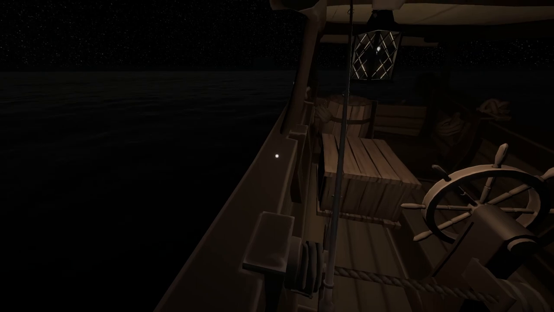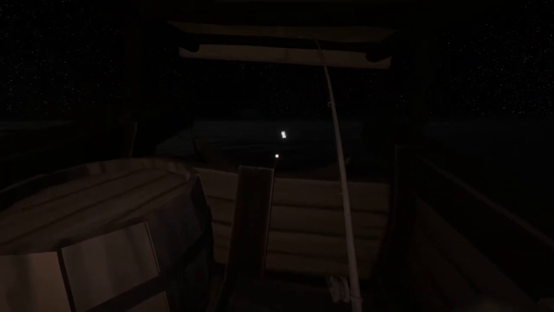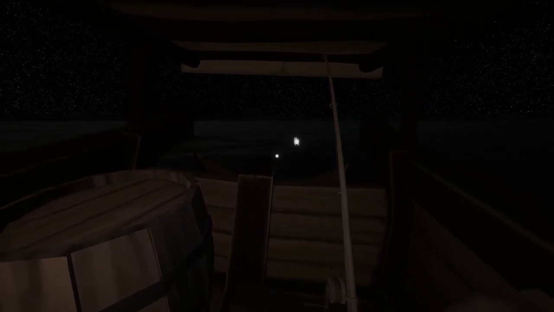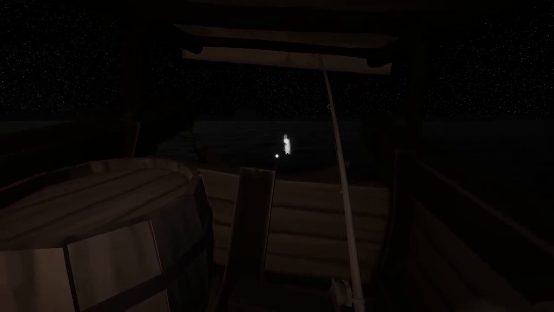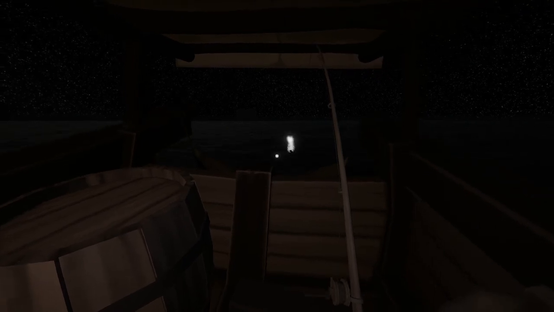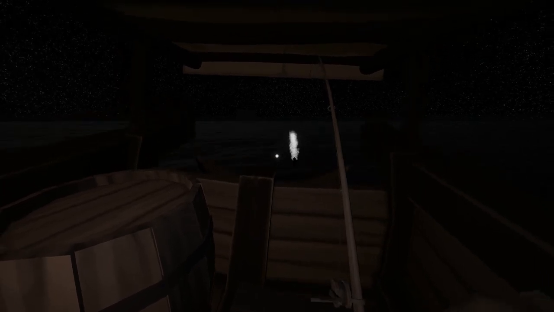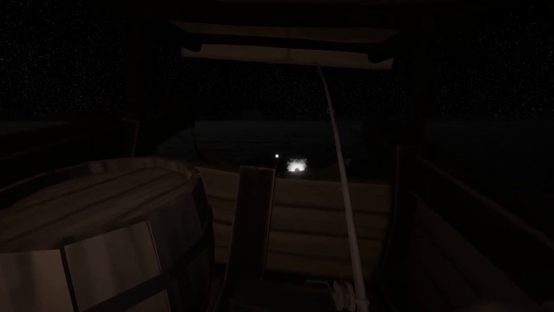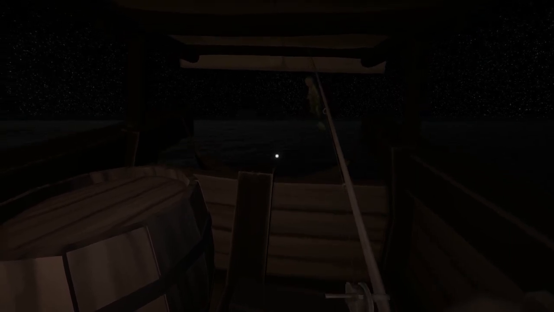Whoa! Oh, looks like we got something. Yes, we got a fish. So now, what happens is, we don't want the line to bend down too much. But if the resistance on the line gets too lax, then the fish will start running away with the line. So we have to keep the tension up, but we want to make sure that we don't pull it too tight. And there's our fish. Woo-hoo.